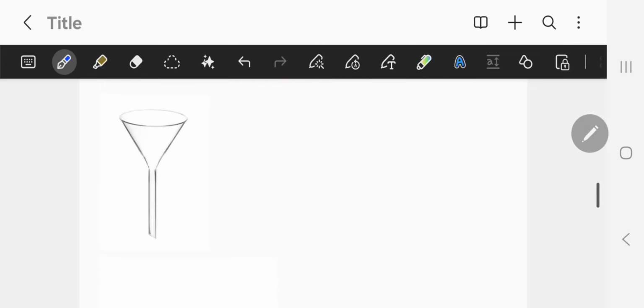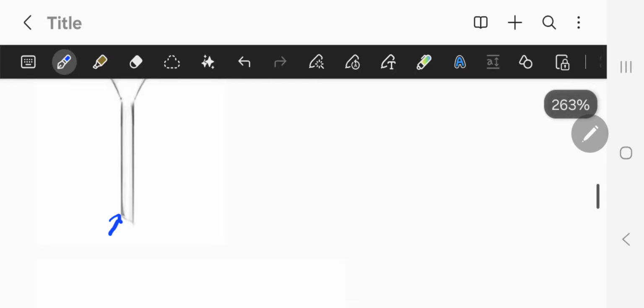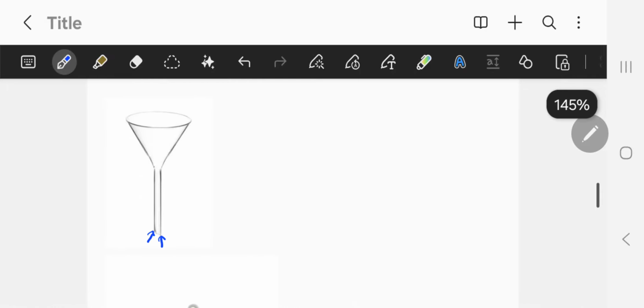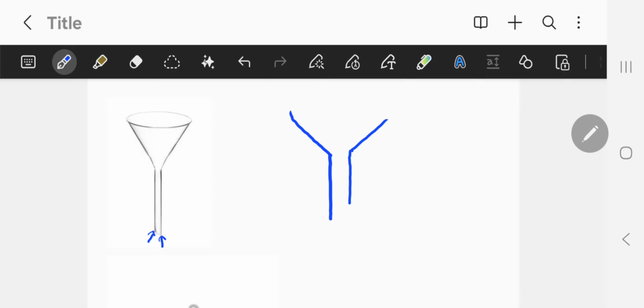Next equipment is, this piece of equipment is called a filter funnel. So if you had like filter paper inside of here, you can filter out dirty liquids like water. And if you notice with the filter funnel here, one of the ends is longer than the other end, right? And the way you draw it is like this. So because it's open at the top, we'll use a line going like that. And then straight down, remember one of the sides is longer, so extend out one of the sides like that, okay? And that's a filter funnel. Just think of filtered water. Okay, it's water that's free of any impurities, things like dirt and bacteria.